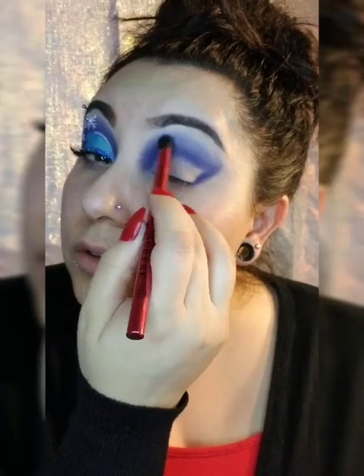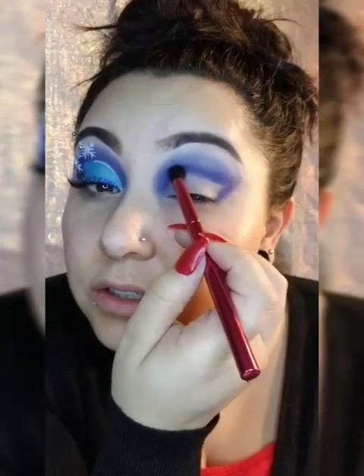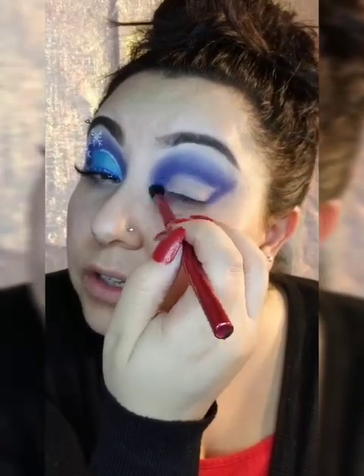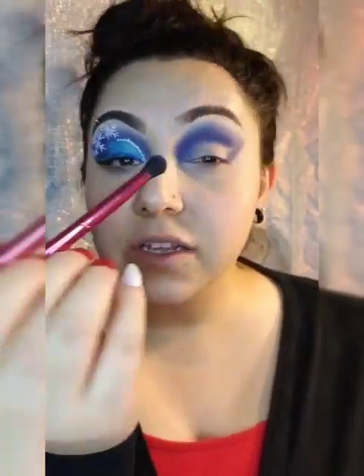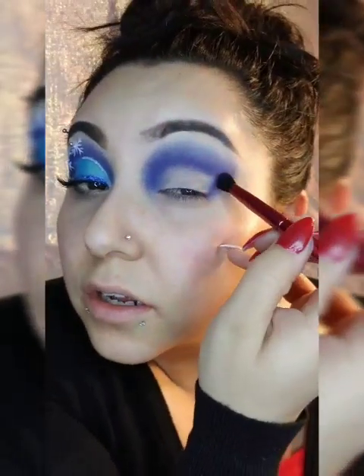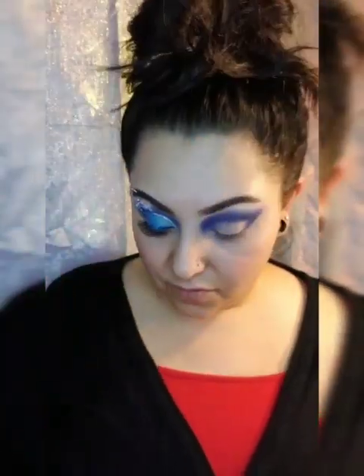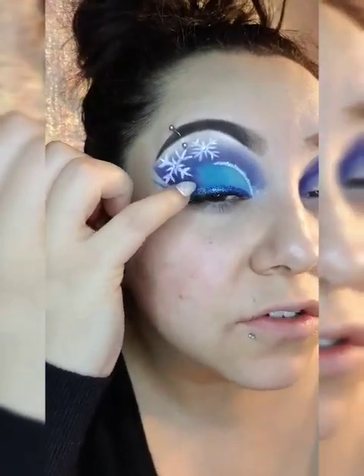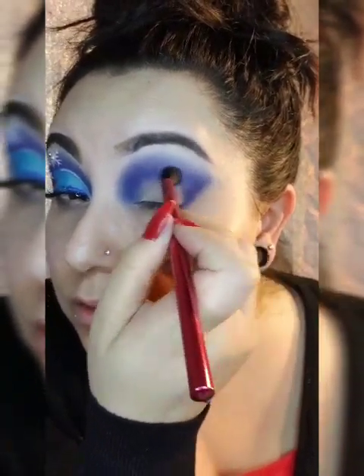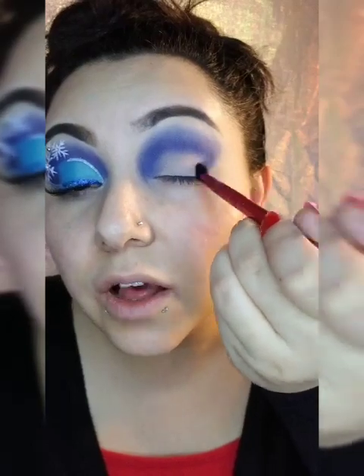I'm going in with Cola and just dabbing it a couple times, then going in with the RG18. I think I got this brush in the Valentine's Day subscription in February. I'm just blending everything to get that dark color, because I'm creating two different colors — technically a three-color gradient: Cola, then blueberry at the end. Then I'm going to cut the crease with Tarte Shape Tape instead of that white concealer.